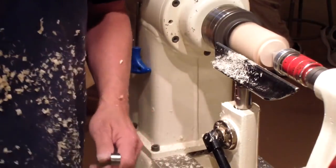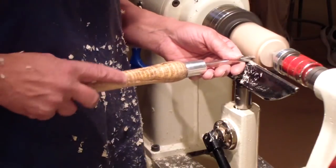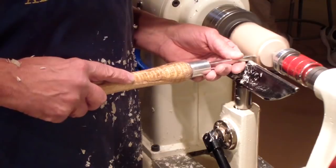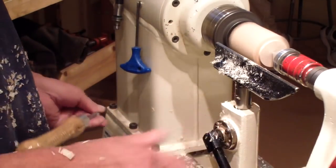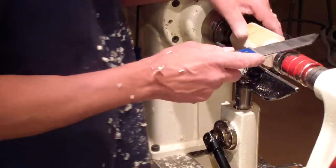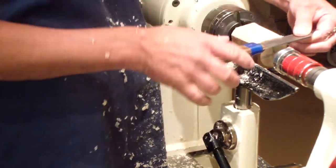It's about right. And I've got dovetail jaws in my chuck, so I'm going to use my homemade skew, like a scraper, just pointing straight into the cut, about the same angle as the jaws on my chuck. The other thing you want to make sure you have is this shoulder should be perfectly flat or maybe slightly concave. I should see a little bit of light right in the middle.